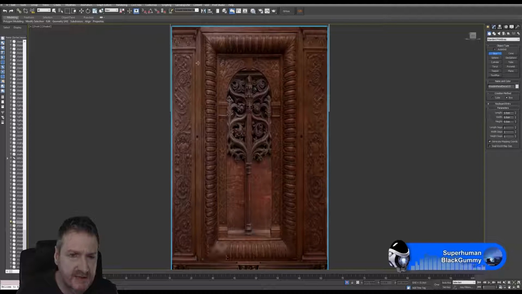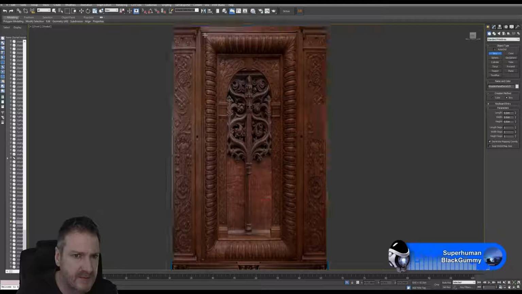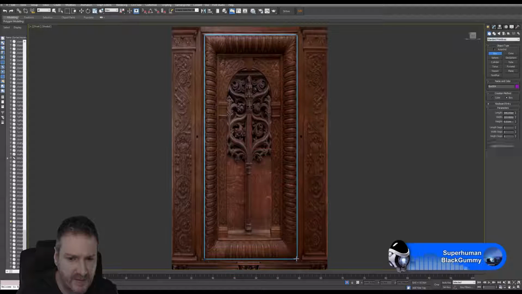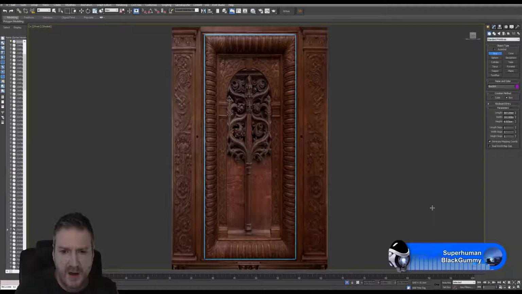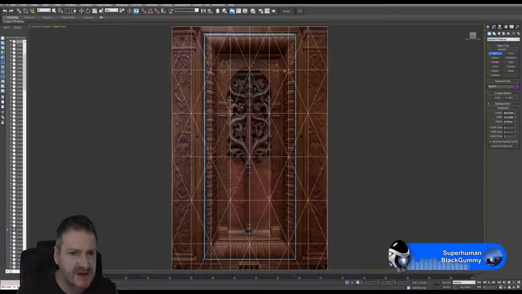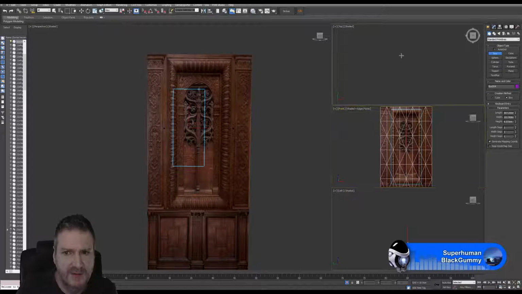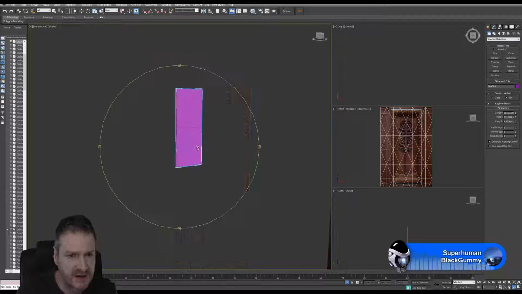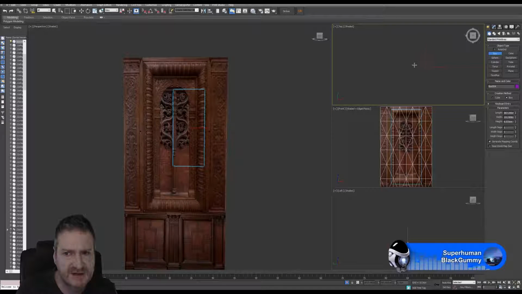Let's create a box here. Let's work with the outer edge of this border, I think. Okay. I'm just going to put edge faces on here as well so I can see exactly what's going on. And I'm going to pull that box forward because it's sitting way behind the object at the moment. So I'm just going to move it forward so it sits in front of this panel.